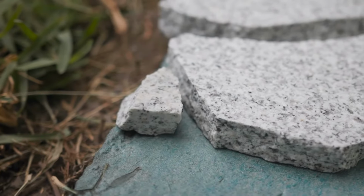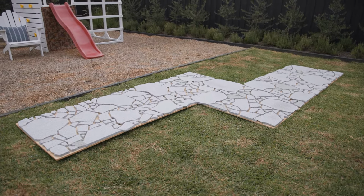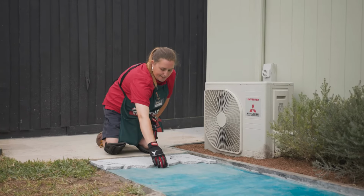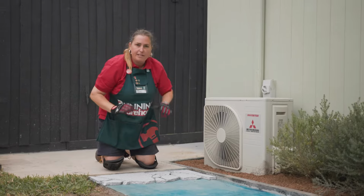You can either lay the patterned pavements entirely like this, or do this section by section. If you're doing this by section like I am, once you're happy with your design, take a photo of it and then move it forward ready for the glue.